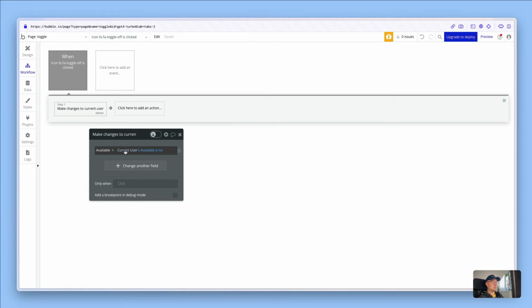And so available will then become equal to a yes. So by making this statement, current user's available is no, we are ensuring that available will now be set to the opposite of what it was before. So by doing this, we are simply allowing for every click on here that it will toggle between yes and no on the available field.